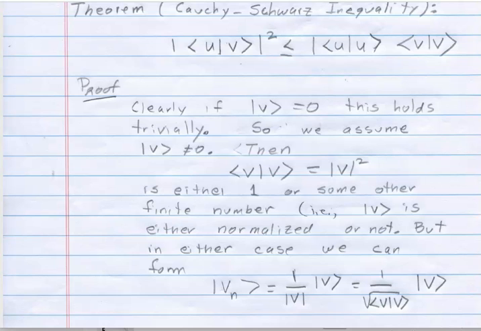Okay? So I'm going to assume that we don't have that, and really all I'll need is to pick one of the vectors. I picked v here, and its inner product is not zero, and so the only vector that has magnitude, the inner product with itself, equal to zero is the zero state. So this in general is not zero, and it's a positive quantity if you remember for the magnitudes. And if it happened to be that v is already normalized, then this is just 1 over here. If it's not normalized, then we can certainly normalize it.